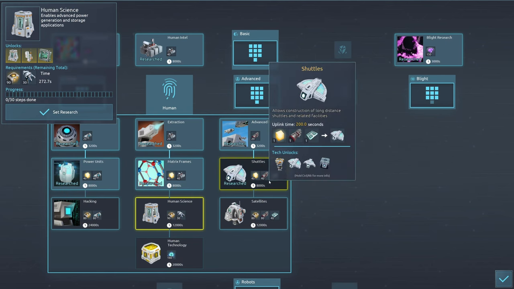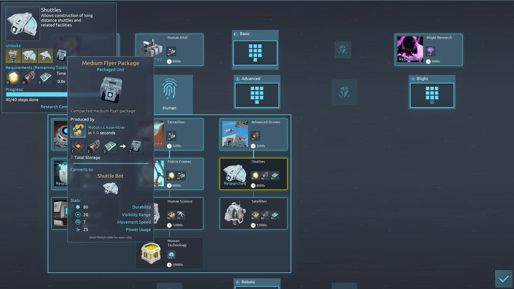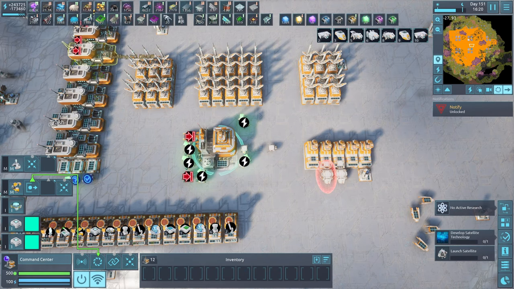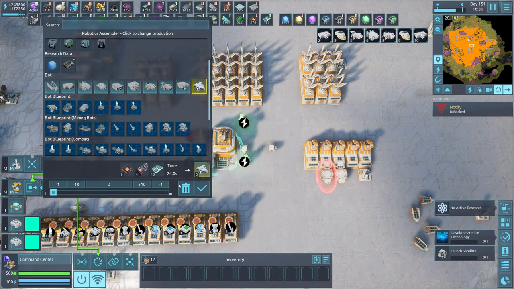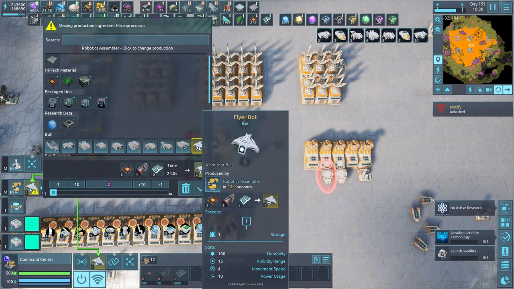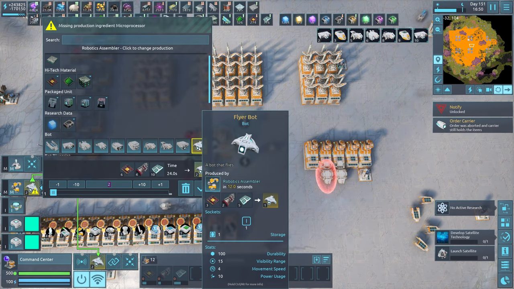Actually, was that everything? It was the landing pad, the shuttle bot, which comes from a medium flyer package, and the flying bot, the all important flying bot. I would like to get myself just a couple of flying bots. Now, flying bots are awesome, all right? And horrible all at the same time. You'll find that with a lot of the human technology, it's both awesome and crap at the same time. They have one internal storage slot and that's it. They also have a movement speed of 4.